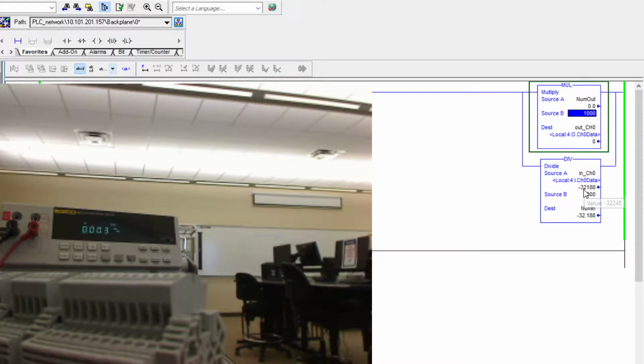If I go to zero, we're actually at our minus 32,000 number. So remember that the most significant bit is a sign bit. And so it's actually going from minus 32,000 up to, if we went all the way up to our 21 milliamps, positive 32,000. If you remember, the actual number there is a positive 32,767, and the minimum number would be minus 32,768. So the negative actually goes all the way down to that even value of 68.